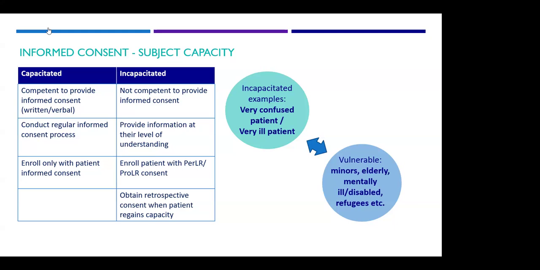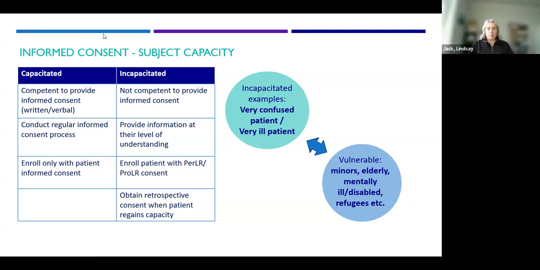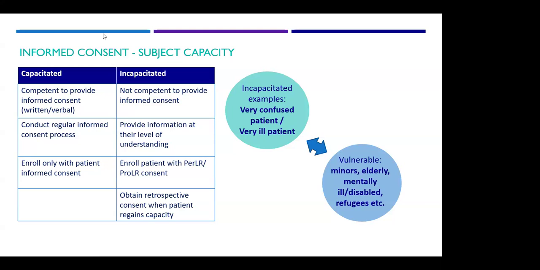But if the patient is incapacitated, which means they're not competent to provide their own informed consent, you should still try to provide information at their level of understanding. So if they have some capacity to understand, you can use the video animation, which has a simplified and shorter amount of information, and they can sign the animation consent form. But if not, then you can decide how much information is appropriate to provide based on their situation.